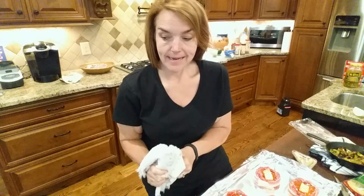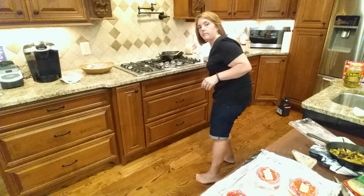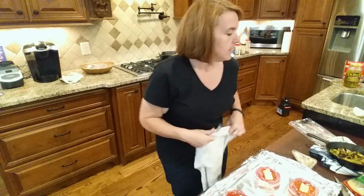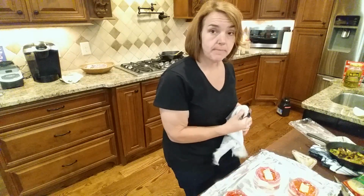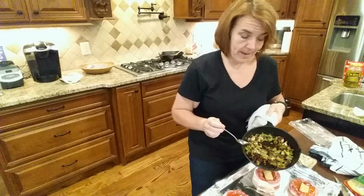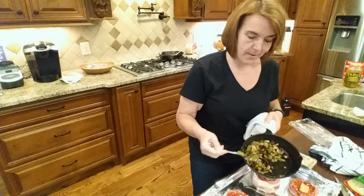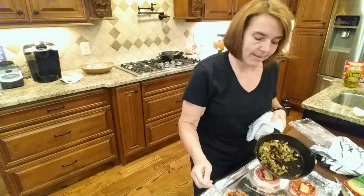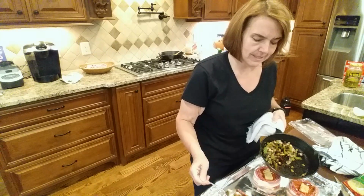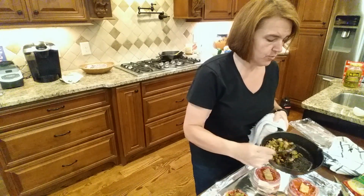And then I put together some yumminess that has, and this pan's hot, so I have to be careful, but I sauteed some mushroom, onion, pepper. So bell pepper, sweet bell pepper, mushroom and onion, and I added some sun-dried tomato. So I'm going to put that, I sauteed it just for a quick bit to get the veggies a little tender. I was afraid they wouldn't cook and didn't want anyone biting into raw onion.